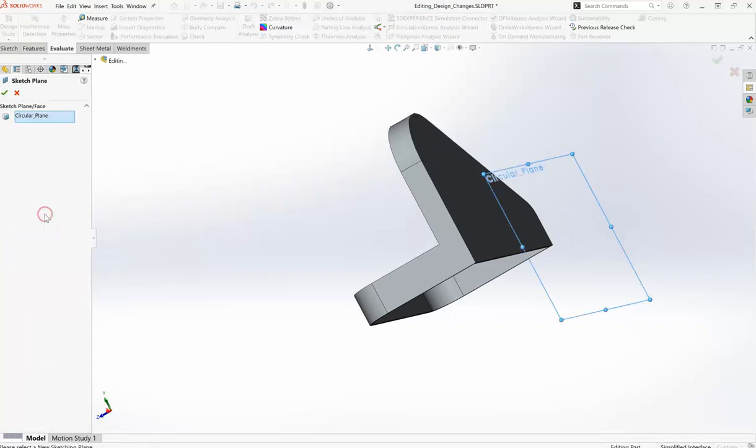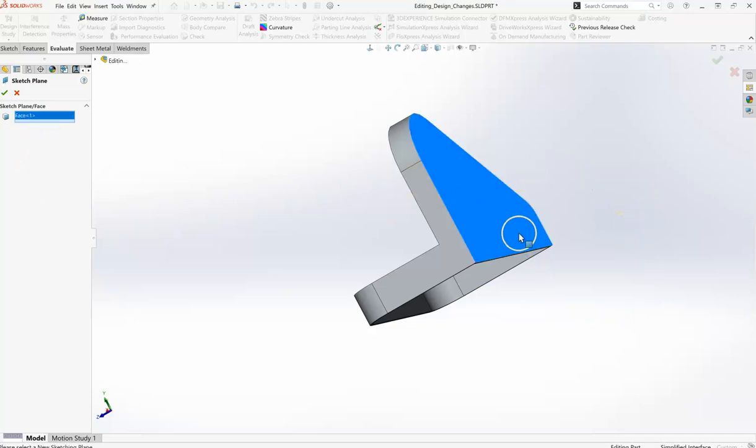We're going to edit the sketch plane. And here where it says where it was created on this circular plane, we're going to click in there, and then we're going to click on this surface here.